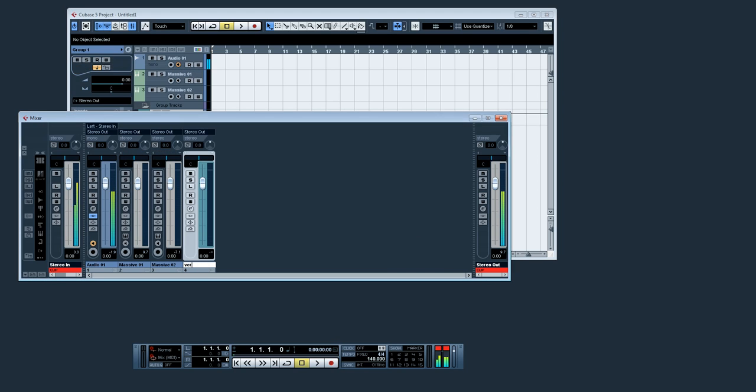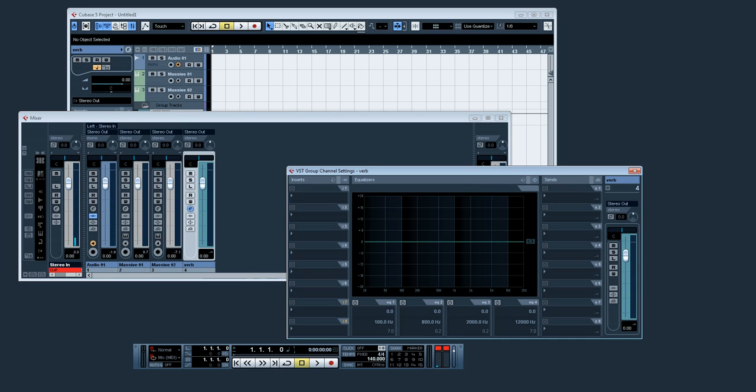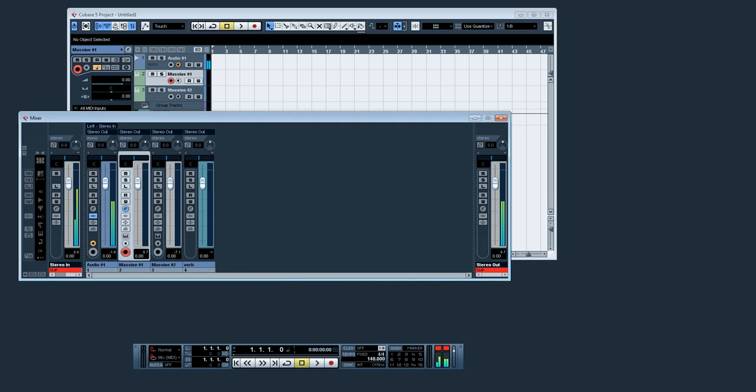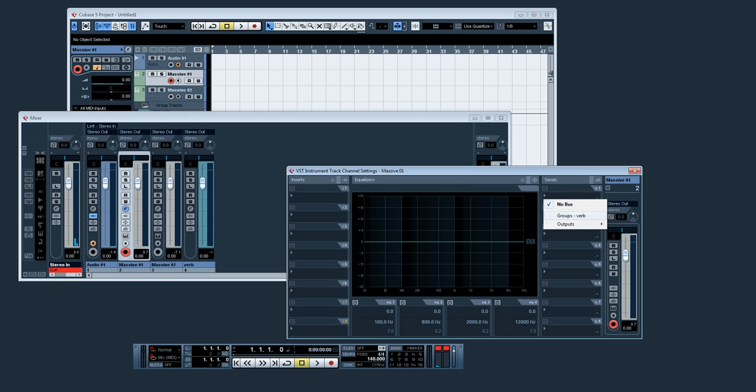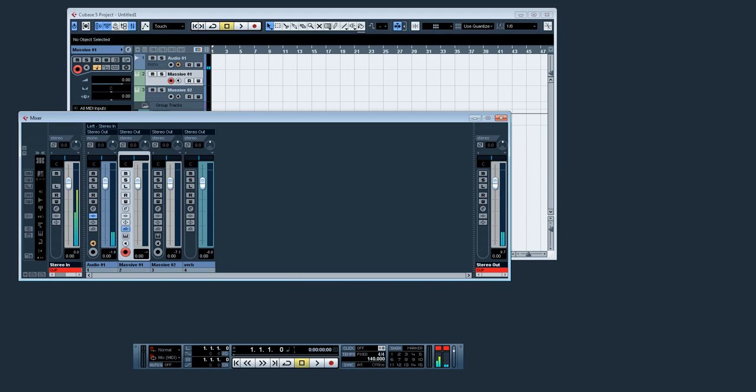This will be a verb track. Now the first thing I need to do is actually route it. So we'll route the verb, bypass the actual channel level. So now I can turn this all the way down and it still goes to the verb channel. Take that back to normal level. Close that up. Leave that focused.